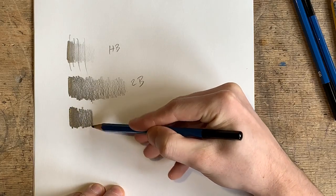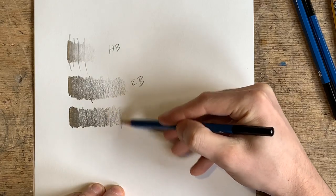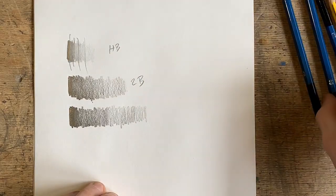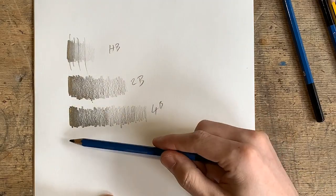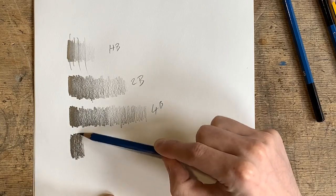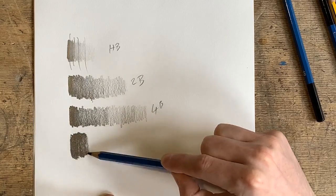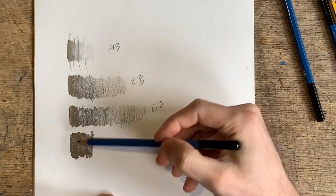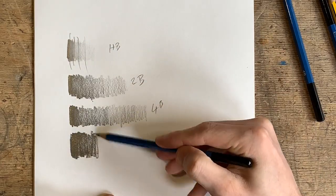Try and get lighter. To create tone, it's how hard you push — how much pressure you put on that pencil. So that was our 4B, and then lastly this is my 6B. You can play around with the 3B and the 5B if you want — it's completely up to you. Hopefully you can see the intensity you can get in the dark area and the gradients compared to the HB. So you can achieve a lot more.